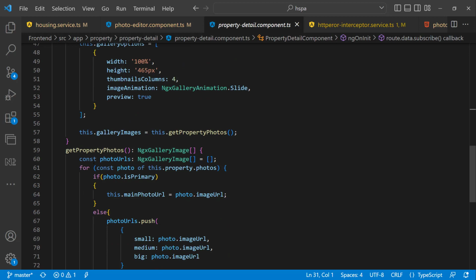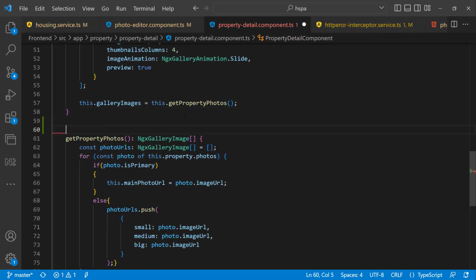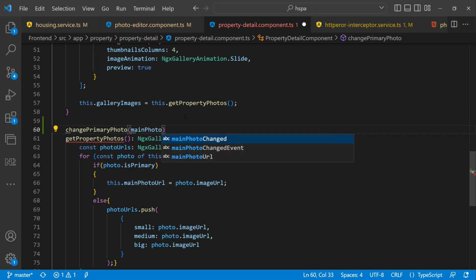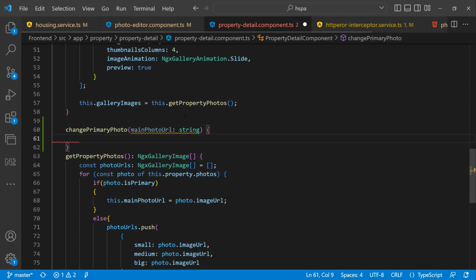Let's add a method to change the primary photo and get the main photo URL as a parameter of type string in this method and set this mainPhotoUrl equals the mainPhotoUrl that we will receive from the event emitter we just created in our photo editor component.